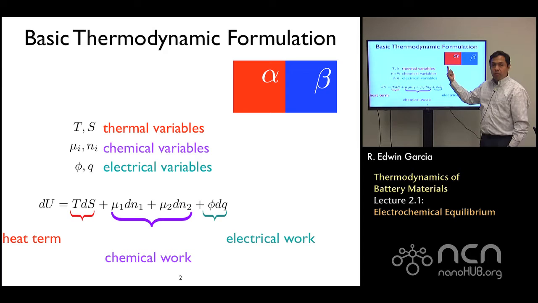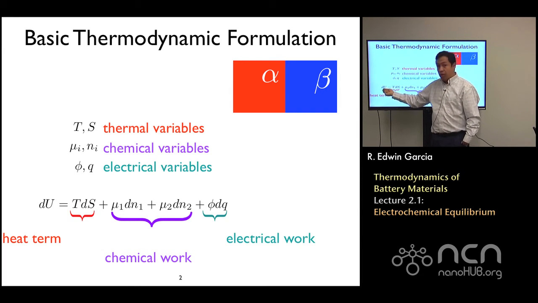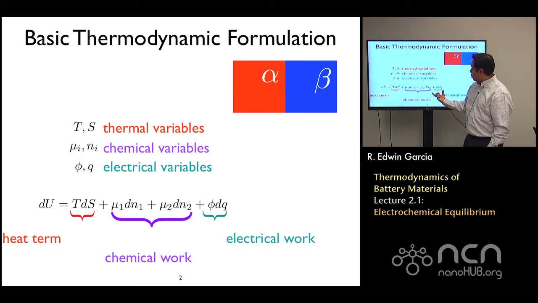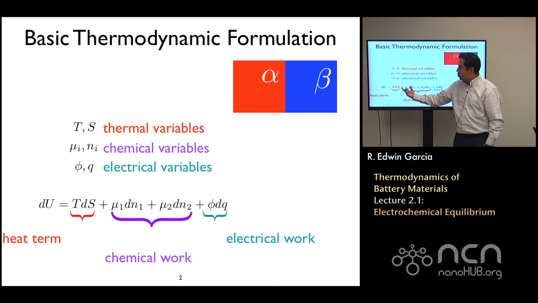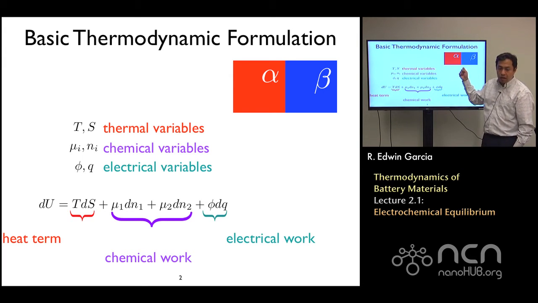system, where there's no heat being exchanged with the surroundings. There is no mass that can escape or come out. There's also no charge that can escape or enter the system. So if there is a gain of energy in phase alpha, it will be as a result of energy that beta passes to alpha and the other way around. Okay, so we're talking about any infinitesimal change of energy that the material will gain being a result of the infinitesimal changes of each of the individual contributions, and how those individual changes of energy are a result of the exchange between phase alpha and phase beta.